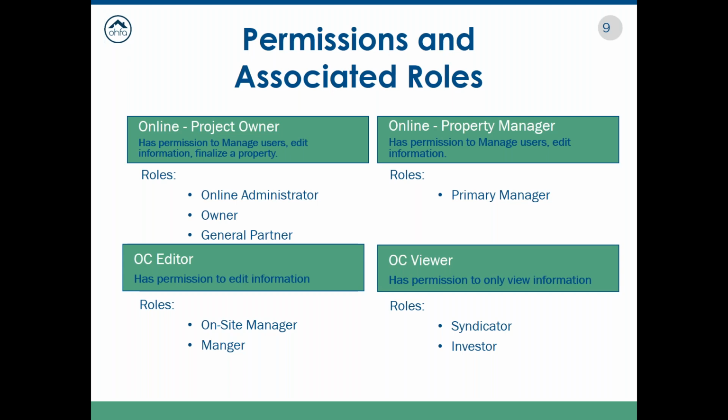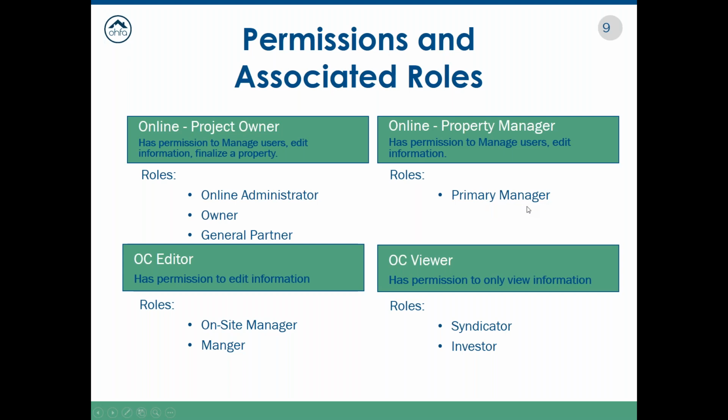You can edit information as far as your management and owner information. You can submit the annual certification, which isn't listed here, and you can finalize the tenant data. Now, people that usually have this role is whoever is the online administrator, owner, or general partner. Now, the online property manager pretty much has the same access as the online project owner.